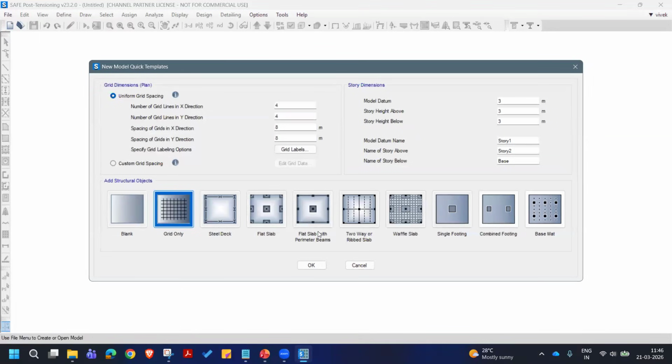Before I pick up the example, I will show you some of the options that are available right from here. So we have the grid definitions. Remember that this is a one-story model, or the datum level where we are going to model the slab, and that would be the focus for the analysis and design. We can model the vertical objects like walls and columns above or below that are going to only provide the support. The design will be focused only on the datum level, whatever you model. The same applies for the foundation system.